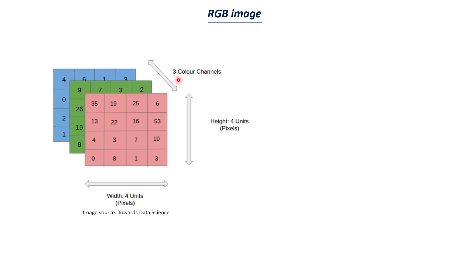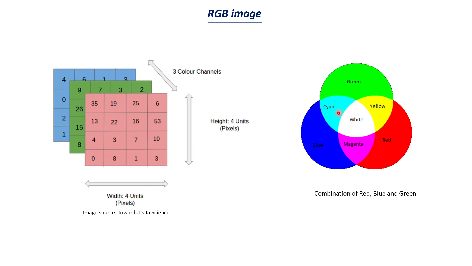This is why we call RGB images three-channel images — one channel for red, one for green, one for blue. You can get different color combinations using these three primary colors. Combining red and green gives yellow; combining blue and green gives cyan; combining blue and red gives magenta. Combining all three colors in equal proportion gives white — when red, green, and blue intensity are all 255, you get white. You can get any color by combining different proportions of red, green, and blue, where the proportion is represented by values 0 to 255. You can find websites where you can input different RGB values and see the resulting color.